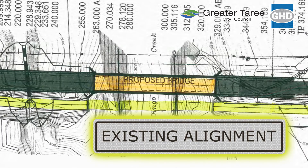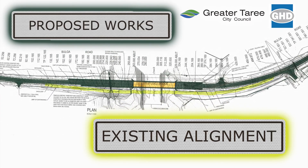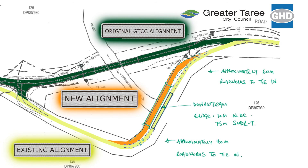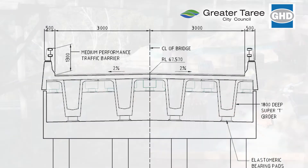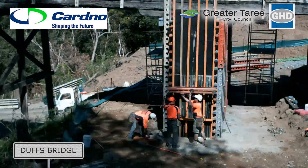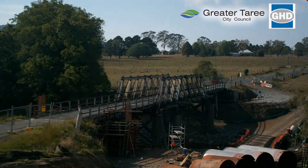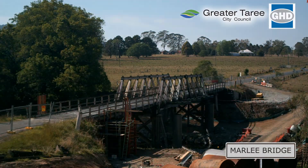Constructing Marley on the existing alignment saved an estimated $1.4 million in approach road work. However, this required road closures. Therefore, to minimise the traffic impacts, Duffs was initially proposed on a new alignment immediately downstream from the existing bridge using Super T girders. In August 2011, Cardno was awarded the detailed design contract following an open tender. During the design phase, ongoing site investigations discovered an indigenous artefact along the downstream alignment at Duffs, which had the potential to cause significant delays and additional costs.